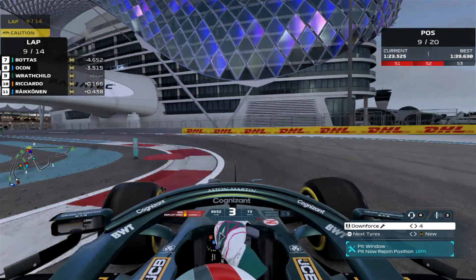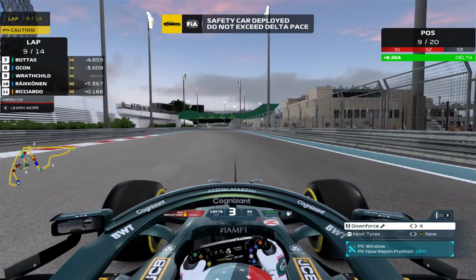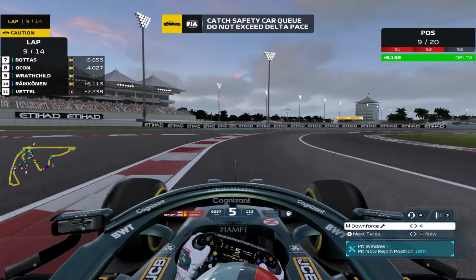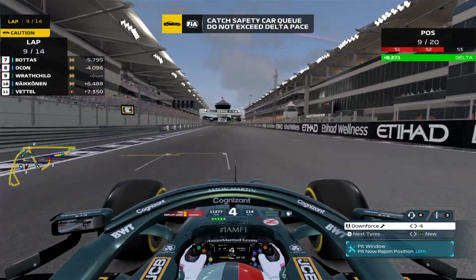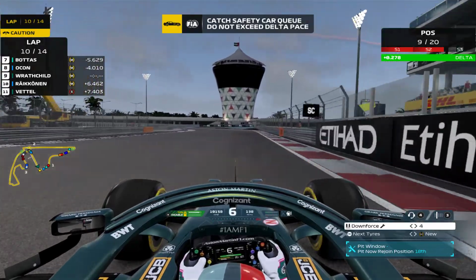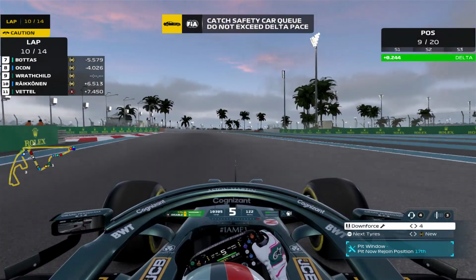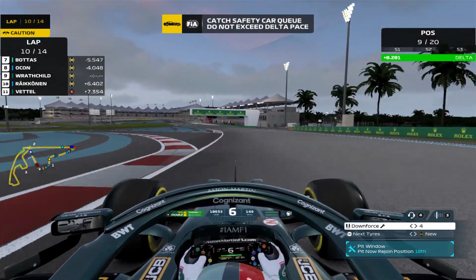Something from the back. All these cautions. I need a safety car. Okay, watch your pace. We've been informed that the safety car is out. There appears to have been an issue with multiple stopped vehicles on the track. Who stopped? Oh, we have a fighting chance again. Oh, we have a small chance again. I'm shaking.